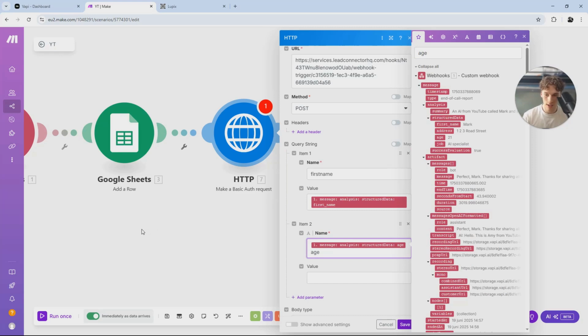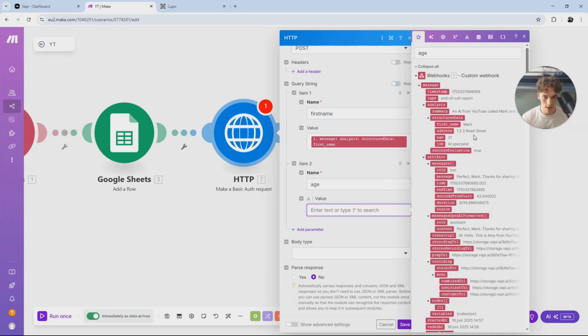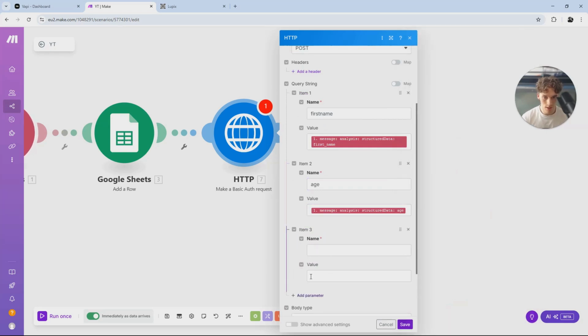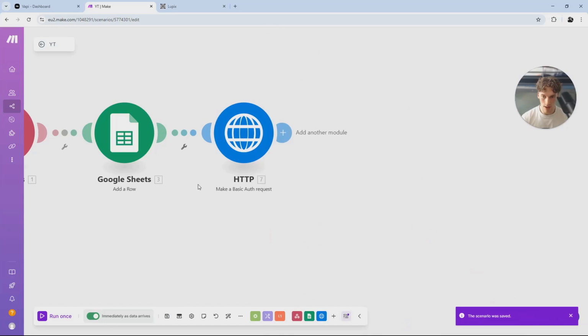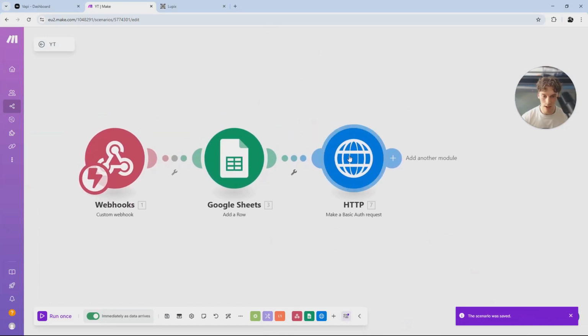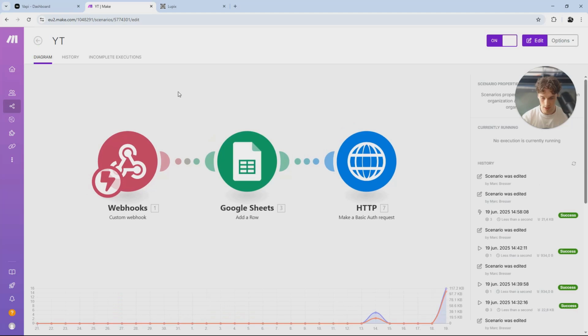If you haven't done that, make sure to click on run once and call the agent again so that you have the information. So this variable is age, and then under value we put this one, then we add a couple more, and then I will click on save, click save again, and now I actually have to call the agent to send the information to Gohighlevel. So right here, I'll call it.